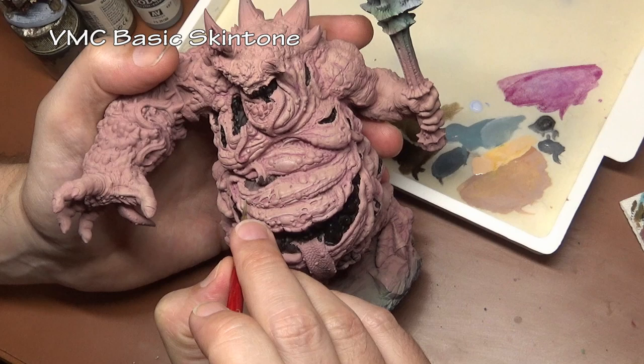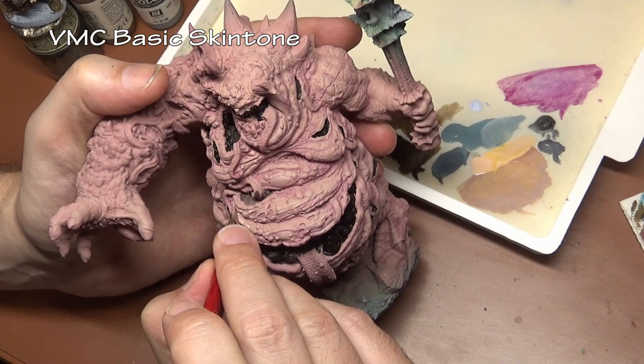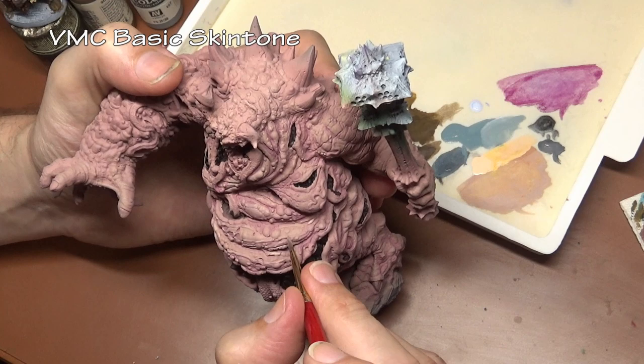Just doing a little bit of cleanup work now with the basic skin tone. This is one of the few real highlights we are using on the skin. As I said, for the majority of the rest of the colors, we're going to be relying on washes and glazes.